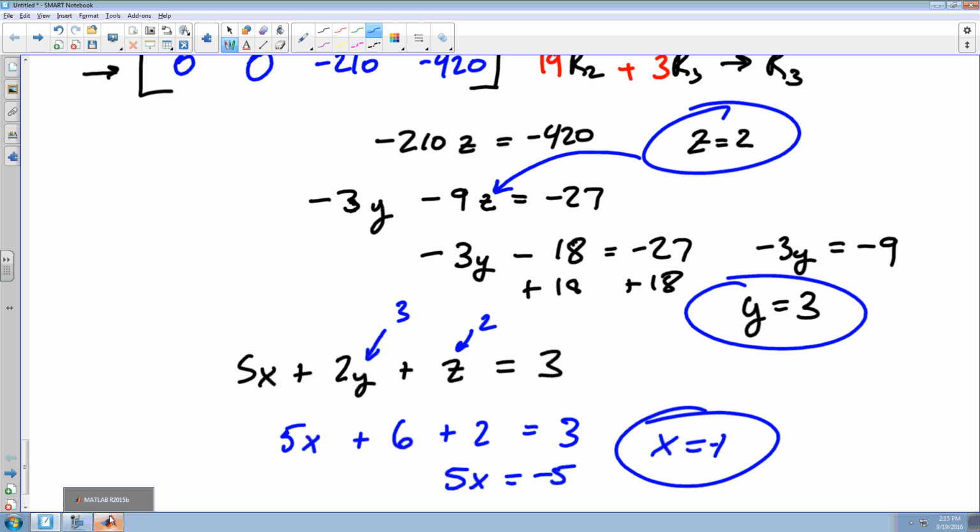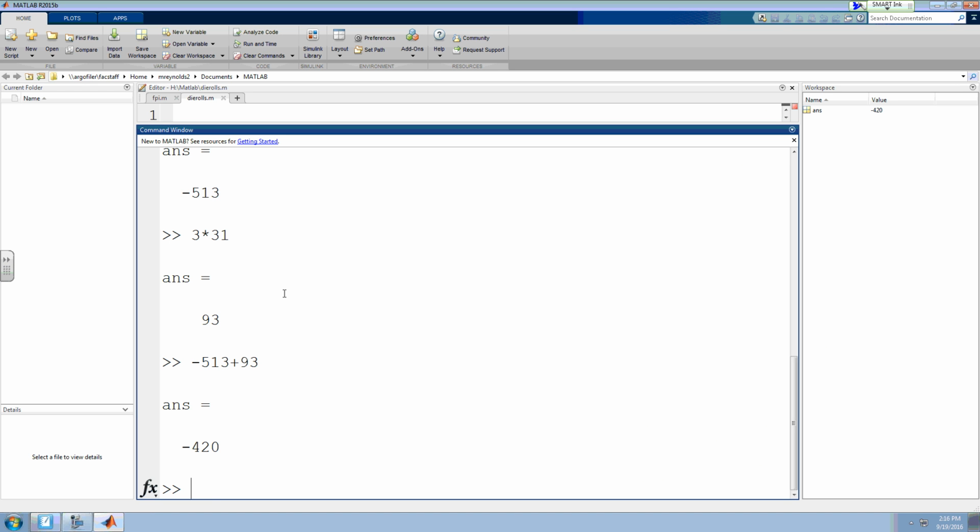Okay? We can actually solve this. Now, by the way, you can do this in Matlab. I'm going to do it real quick in Matlab now, but I'm going to come back next time and we'll do it again some more in Matlab. I'll just show you some more stuff with this. There is a command in Matlab, and I think it's just like your REF commands in your calculator. Try this in your calculator with the REF and see if it does it. I'm going to throw this in Matlab real quick.